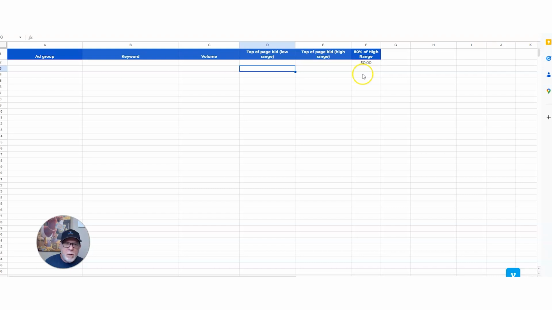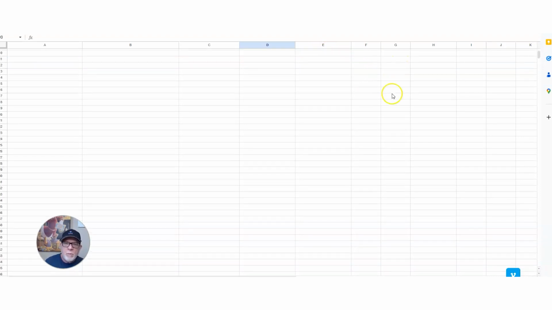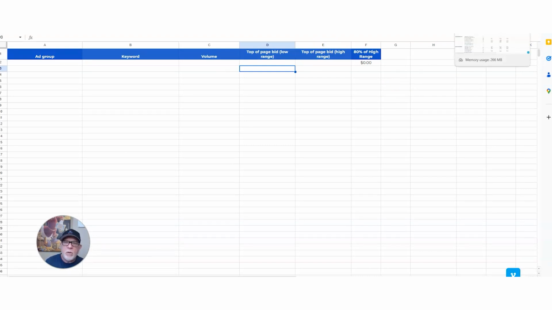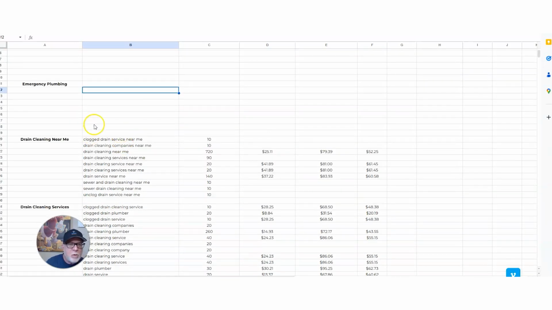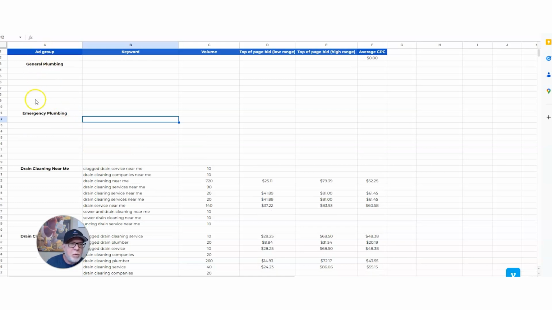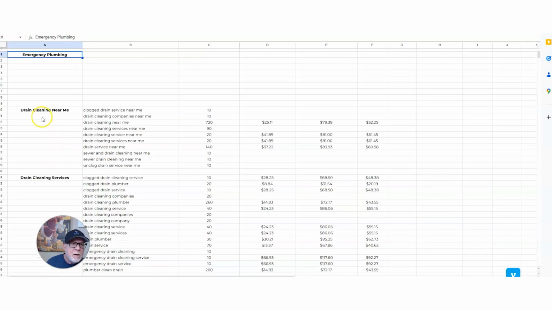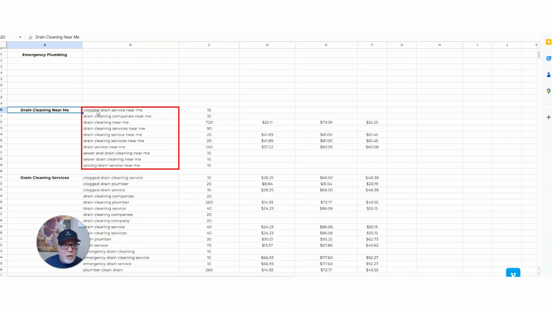Now, what I'm going to do is bounce you over to a keyword document that has already been filled out mostly. And I'm just going to shortcut this process so you don't have to see me build out every keyword phrase and every ad group. But this is going to give you a real good idea of how we build these single themed ad groups out. So again, here's the ad group in this column. So I've added one for general plumbing and emergency plumbing, but you can see existing. We've already got drain cleaning near me. And what we did in this case is we took all the relevant keywords that had to do with drains and seemed intent-based and used near me and put them into one single themed ad group.